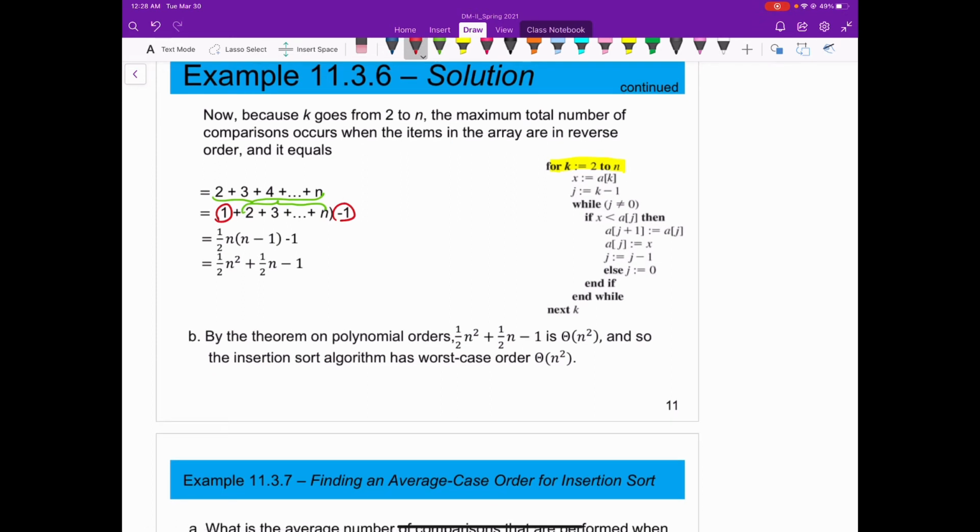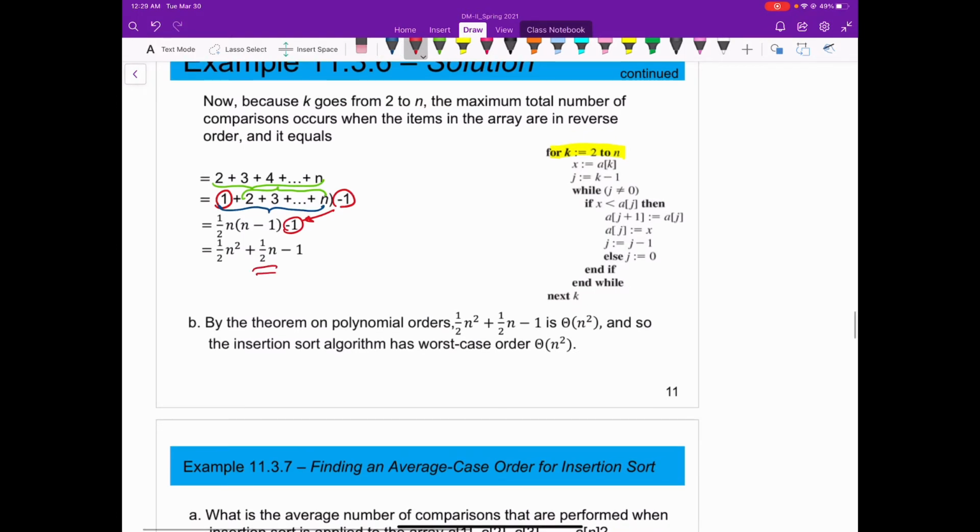The reason for that is that by doing this, you will be able to get this series which goes from 1 to n. You know how to compute this sum, which is calculus 1. That is actually half times n minus 1. And then this minus 1 is right here. Okay, so you simplify this, and you will get that as the number of comparisons for an array of n elements.